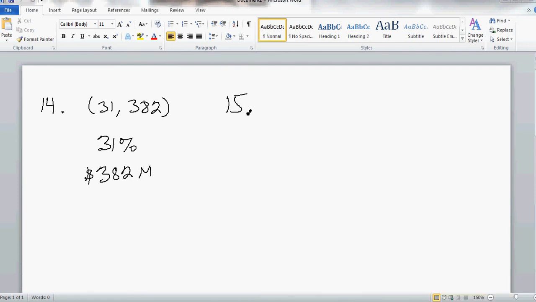And finally, number 15. The concentration of a certain drug is given there. It says find the horizontal asymptote. Well, let's first of all check to make sure there is a horizontal asymptote. We get 30t over t squared plus 49. Well, the numerator is degree 1, denominator is degree 2, numerator is less than denominator, so that means the horizontal asymptote is y equals 0. So that's what we were asked for part A.